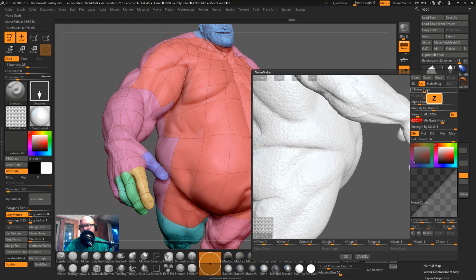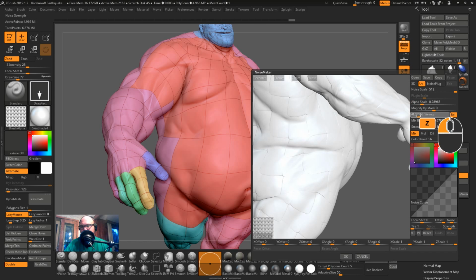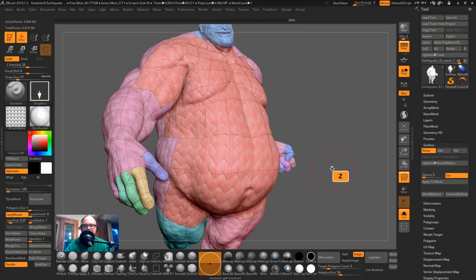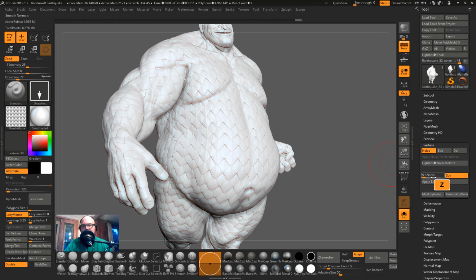Now you can mix in noise. Like I said, there's nothing wrong with that. Maybe crank the scale so you can kind of make things a little bit uneven in that sense. And let me just get the strength going here. So yeah, you can add a bit of kind of that randomness if you still wanted to mix in some noise. So that's that. And you can say apply to mesh.